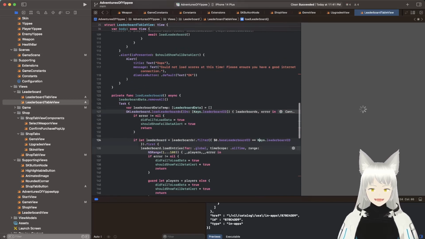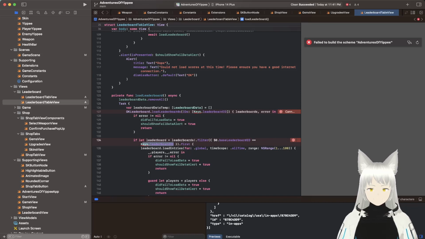Yeah, also this leaderboard ID. We'll have multiple leaderboard IDs actually, because I'm gonna have multiple leaderboards. So yeah, actually GK load leaderboard. Ooh, I'm seeing a problem.